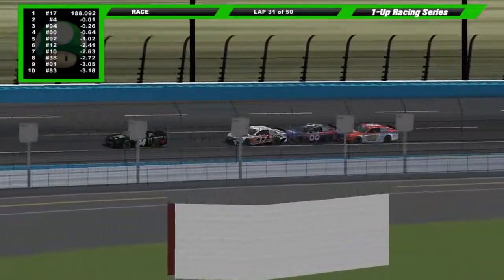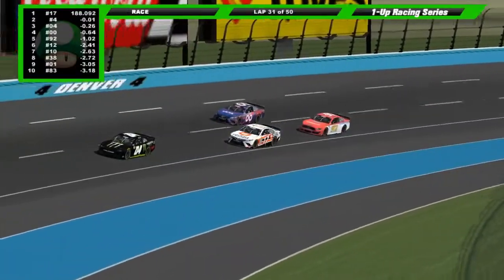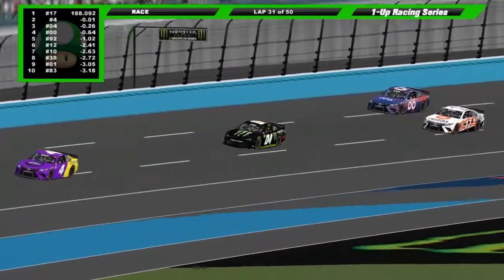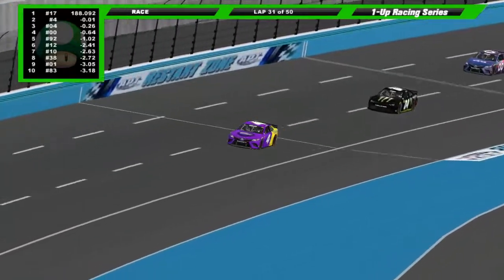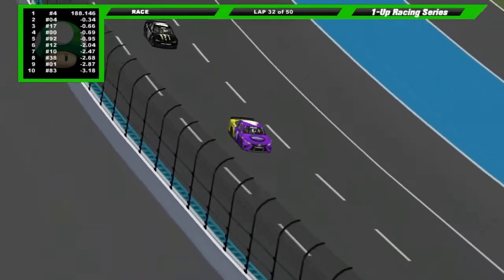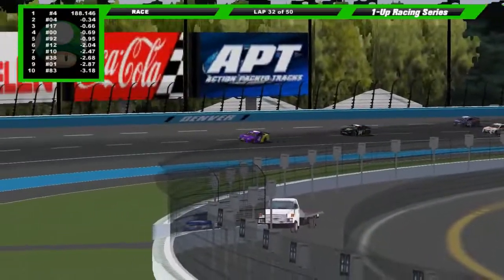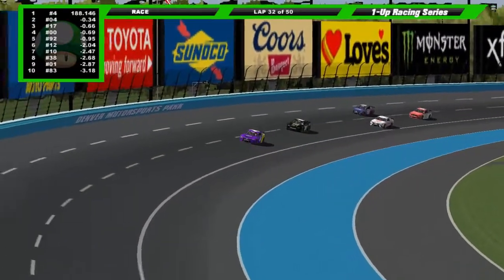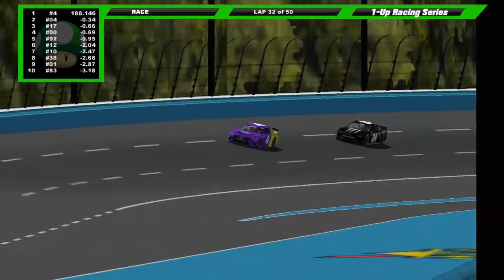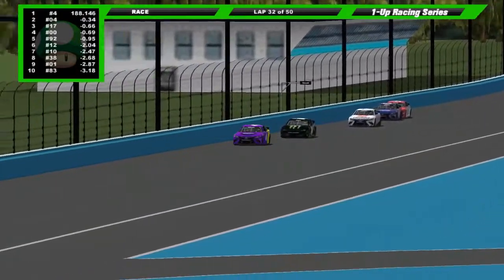Now you see, this was big for Halleck. I think that Halleck wanted to try to get the lead from Reeves before the pit stops, because he knew that if he had to rely on, obviously, you hope your pit crew is going to nail a great stop, but it makes it easier if you can beat your competition on the track to set yourself up better for the pit stop. I mean, yes, the pit crew can play their hand and gain the time, but it's a lot easier if you can pass somebody before you.